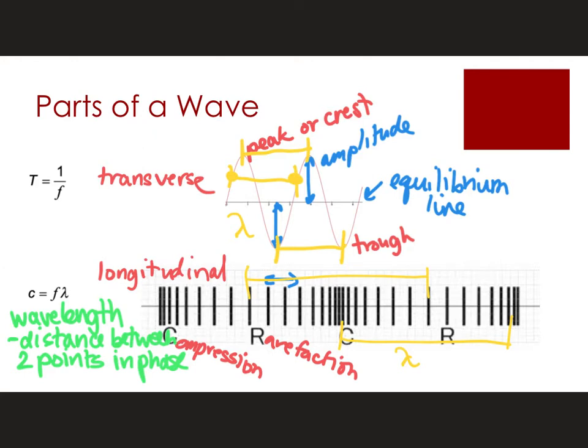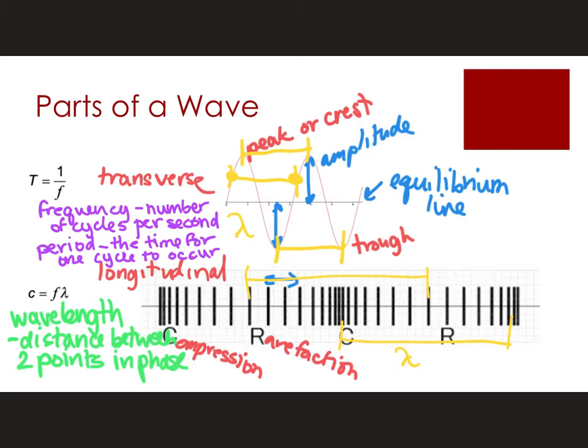I have two more things I want to talk about. First of all is the frequency, and the other is a period. So let's take a look. Frequency is the number of cycles per second. Now I've written the cycles there because it's a little shorter, and typically we'll use the word oscillations, just like we do in simple harmonic motion. So let's see. If I do 5 oscillations in 1 second, then I would call that 5 hertz.